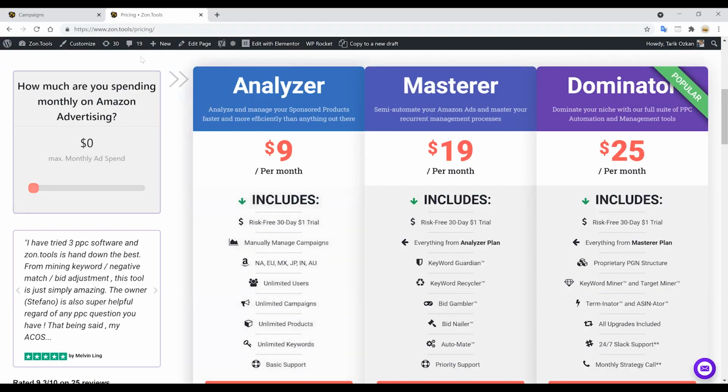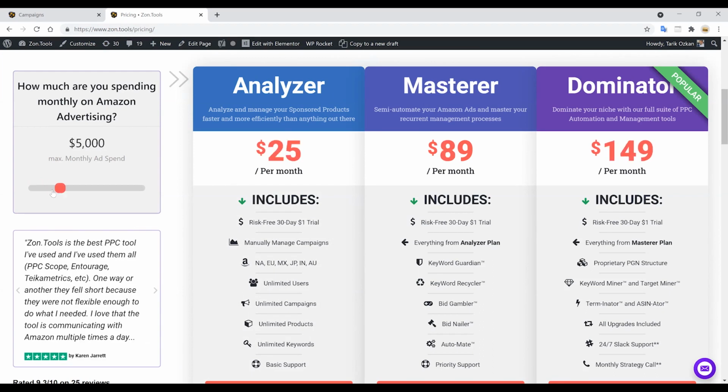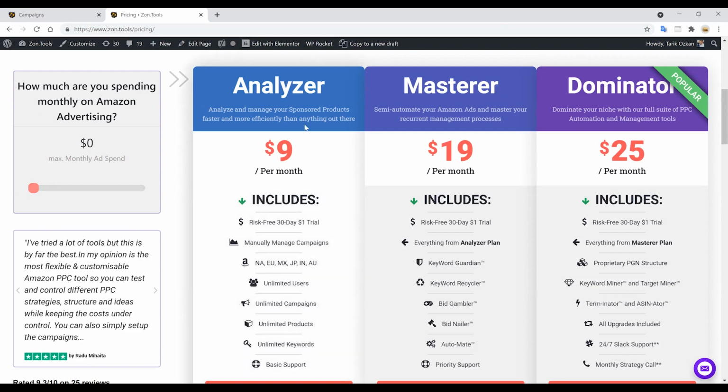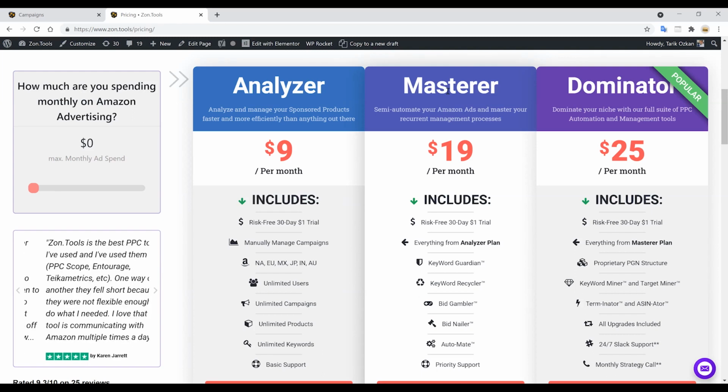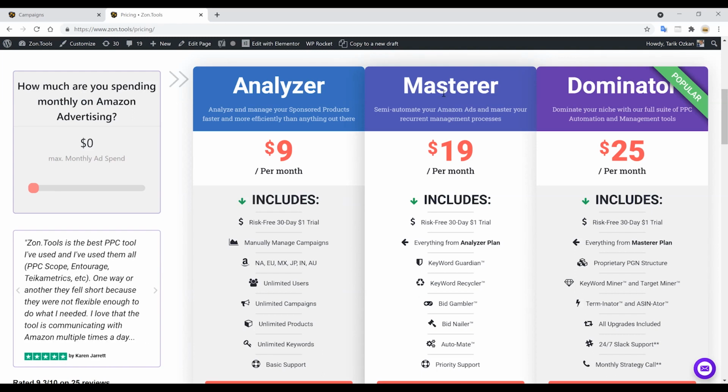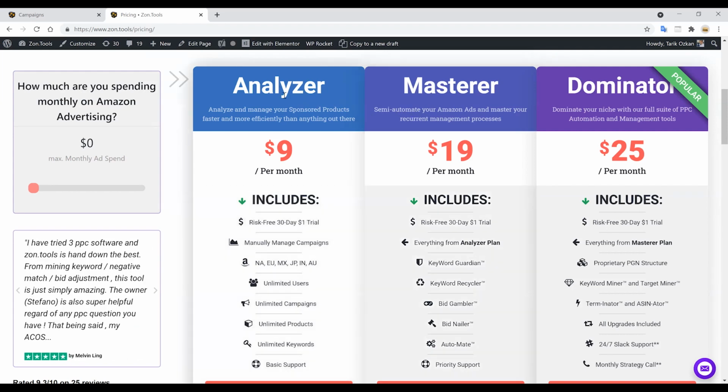Sure. We have very simple pricing. On our pricing page, you can see on our website on the top menu, according to your ad spend, we have some different pricing tiers. We have three different plans: Analyzer, Master, and Dominator. The difference is that Analyzer has the dashboard, and you can see everything that you can analyze. Master plan has the same automation, which you can apply to your existing campaigns; you need to put the thresholds, and we'll be automating your Amazon advertising on top of Analyzer.